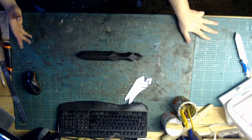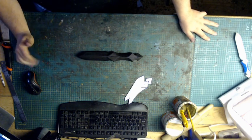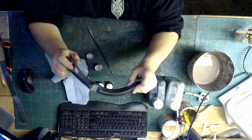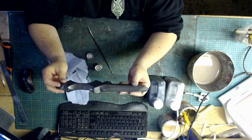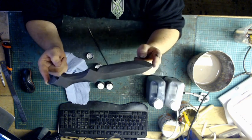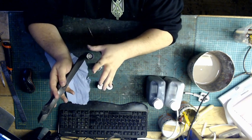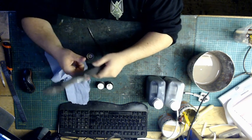Same again as a normal weapon, you want a minimum of 6 coats of latex until it is completely smooth. So our throwing dagger here has had 6 coats of latex, which will give it a nice flexible bend and keep it protected from water and sunlight. It's then had a coat of black flexipaint and then a coat of silver flexipaint, which gives it this nice iron look. Now I didn't cover the spraying in here because I've done it in previous videos, but if you guys want me to go back into that and do a proper video on latexing and such, then let me know in the comments below.